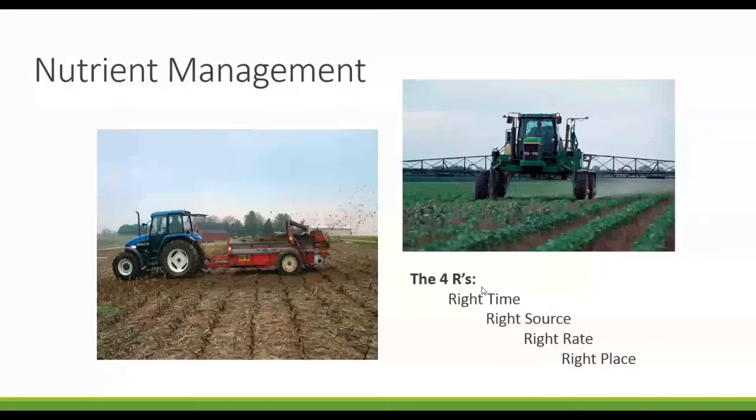Finally, we're going to talk about nutrient management. So it's very obvious that soils and crops have a great relationship and they are interdependent, but we as people also need to manage these systems. When you think about the decisions that farmers and scientists have to make, it's quite a complicated equation. They need to think about the 4 R's when they make decisions for their operations. That includes the right time, the right source, the right rate, and the right place. Now let's go through those a little bit and talk about what the decisions might be.